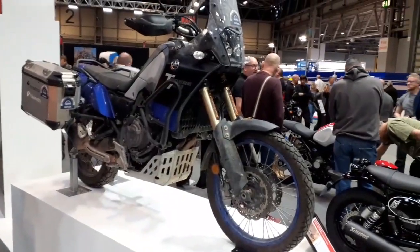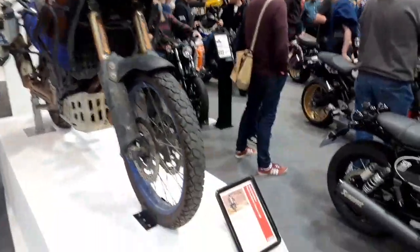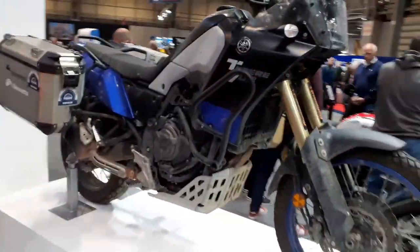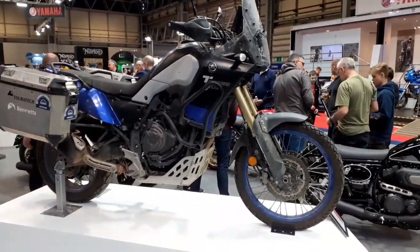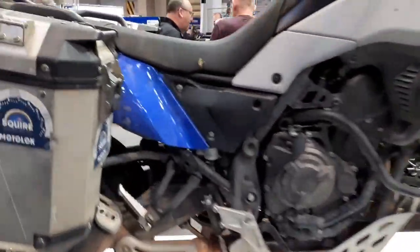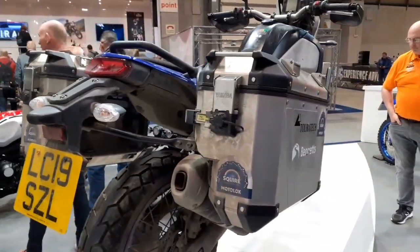Lame. Too late. Okay, so we're just on the Yamaha stand, just looking at the T7. It's a bike I've not ridden yet, but keen to. This is a bike that Nick Sanders rode from Paris to Dakar. I think what I found quite interesting about T7 is this time last year when they showed the exact same production bike, a lot of people on the forums, on the blog, saying, you know, it looked pre-production, it didn't look good enough quality, there were cheap plastics on it, and all the rest.